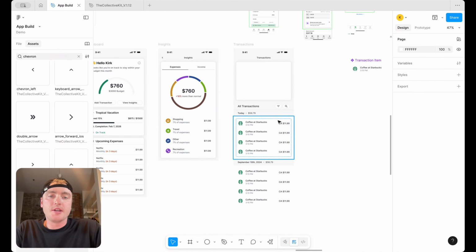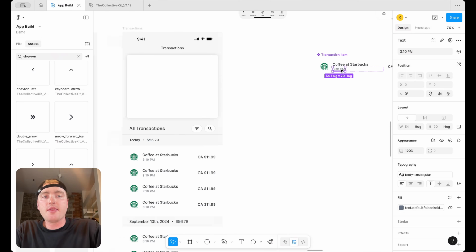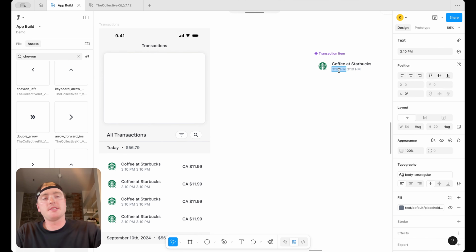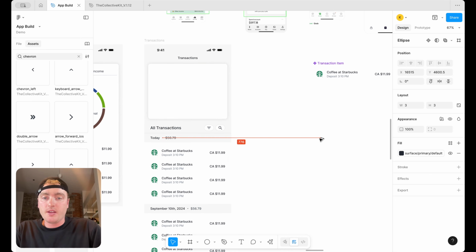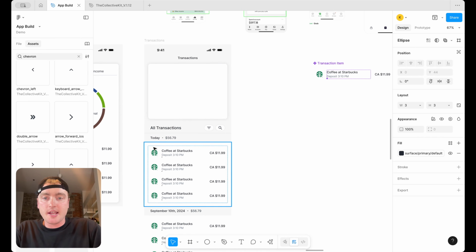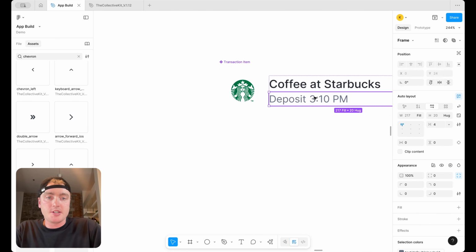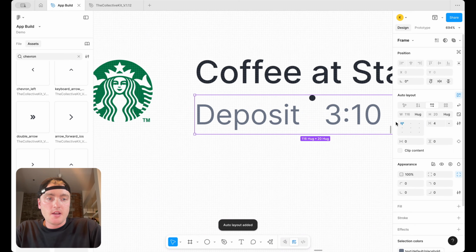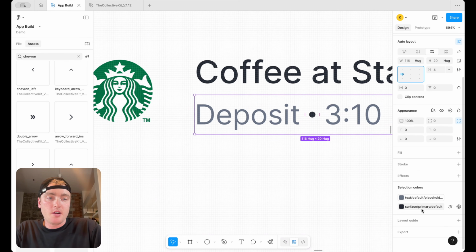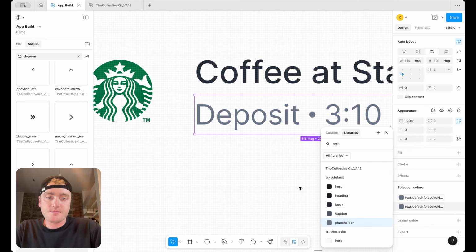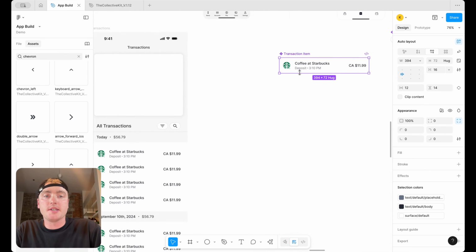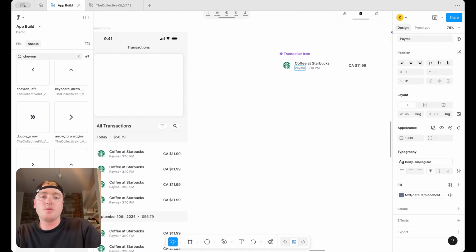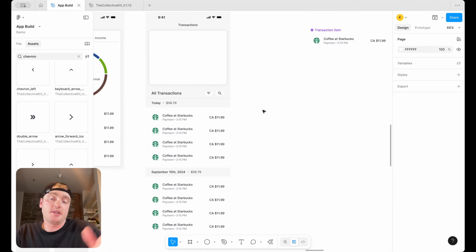One quick thing that I want to do before we move on to the graph is we actually need to specify whether it's a deposit or a withdrawal, right? Because that's technically part of the transactions. So this can be a deposit. One thing we're going to do is take the dot that we had in between and position it between these two elements as such. There we go, and center it in the middle. And we can also set that to the text placeholder. So if we have a deposit or payment or withdrawal, whatever it is, that can also specify the type of transaction.